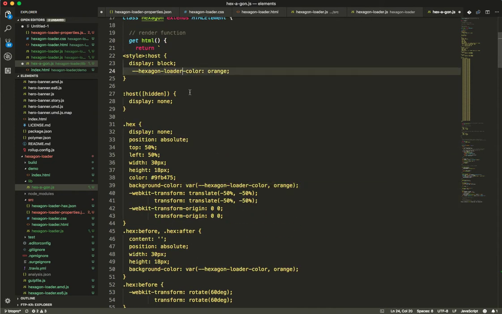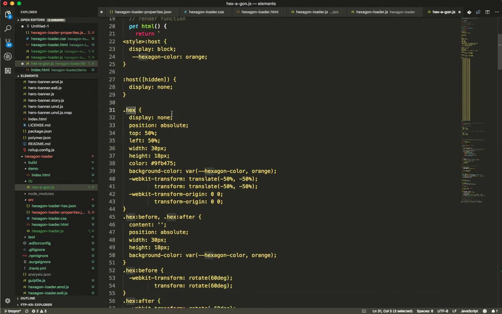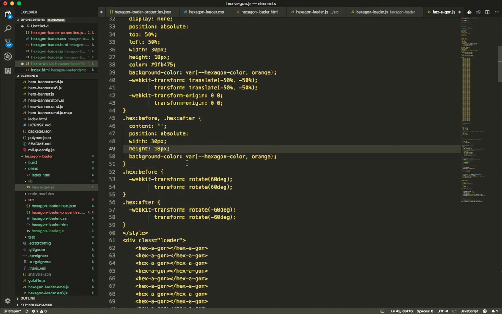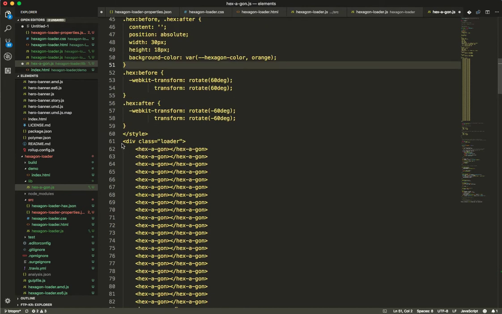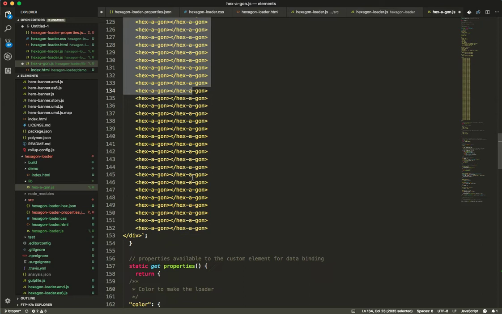Hexagon loader with the class name we're going to pass in for the color, right? So maybe we care about the color of the individual hexagon. In this case, we'll take out the word loader. This would just be hexagon color here. And then all we would have inside of this hexagon, as far as the HTML itself, it's not going to be loader, it's going to be literally just hexagon.